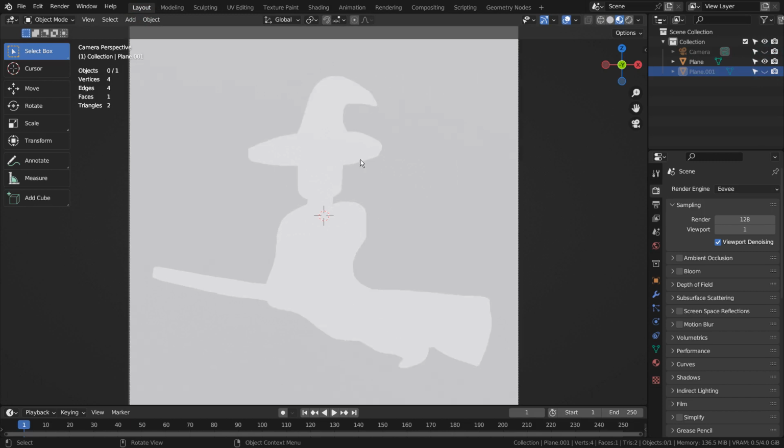Something like this, and this image was used as a depth map in Stable Diffusion.